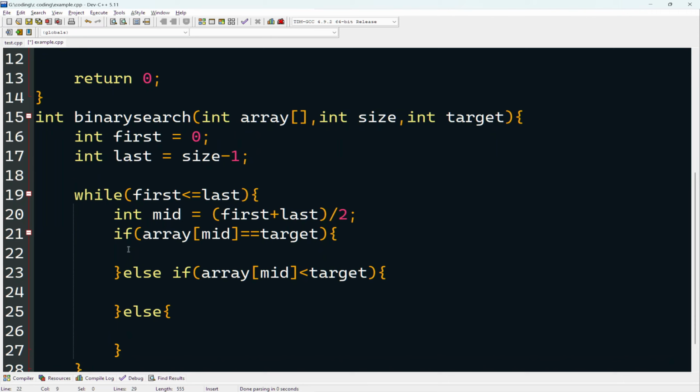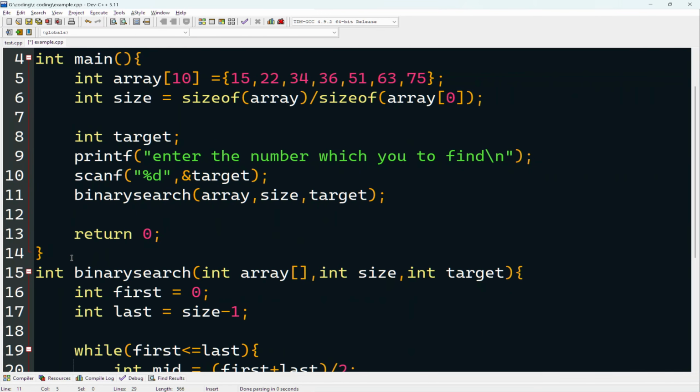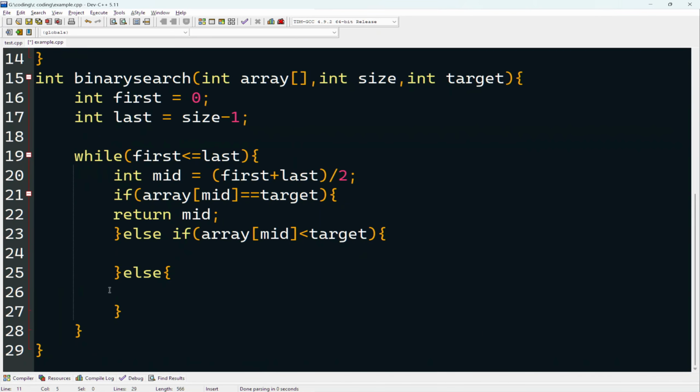So in the if condition, what will we return? If we found our target in the middle portion, immediately we return the mid index number. Here you can print the middle index number value and print that I found the number.